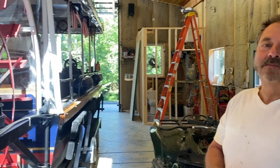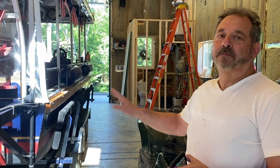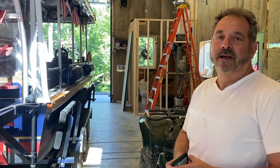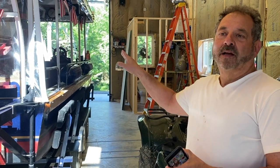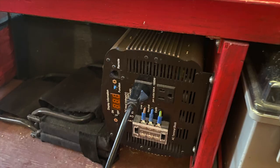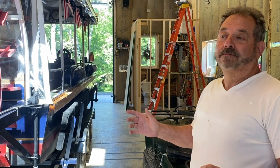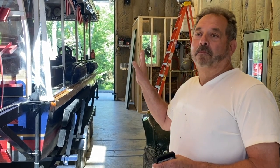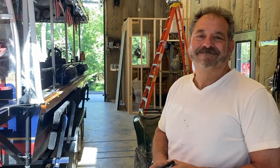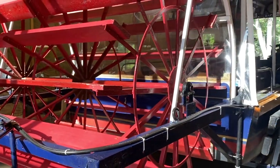There's a dual battery system on here, and it's not only the power to the thrusters, but the power to the Calliope. The Calliope itself uses 110. There's a 3,000 watt inverter on here for 20 amps of 110. So the battery system on here is basically to power the items like the thrusters and the Calliope controller.